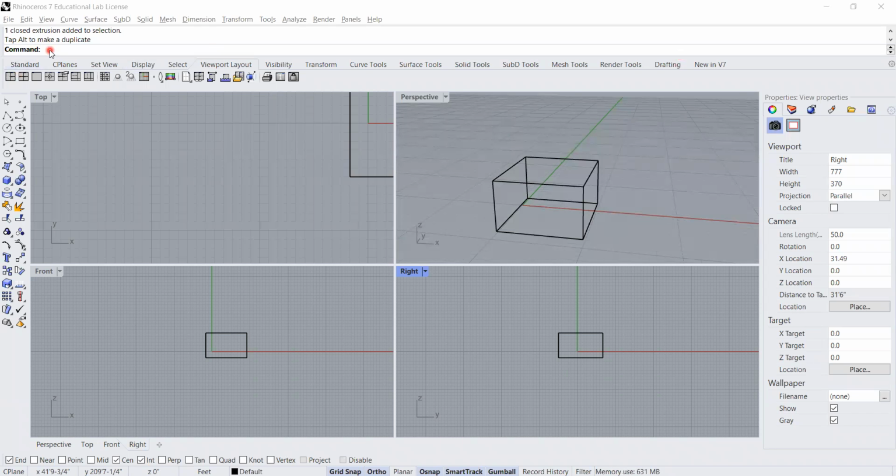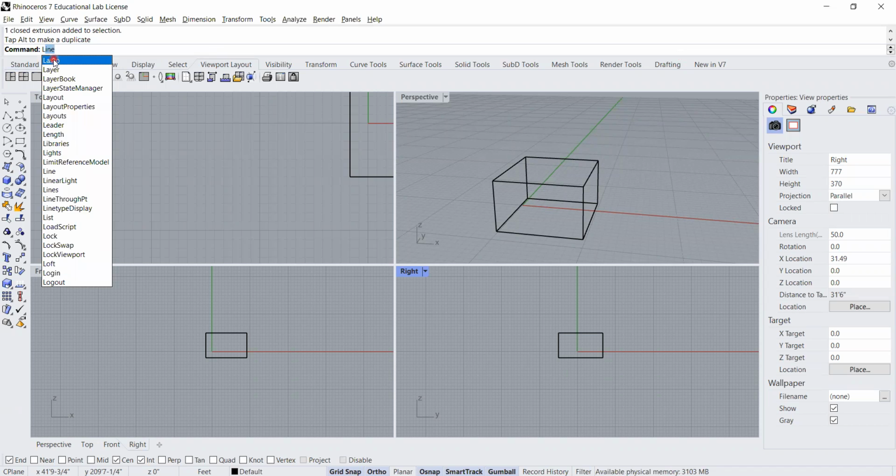So as I mentioned, I had just typed in L for line. Similar to AutoCAD, as soon as you initiate the input of characters, it's going to generate menus for you to choose from. So I can go with what the assumption is, line, if I typed in L, or I could choose from one of these other options.